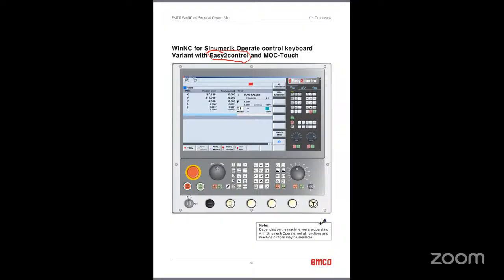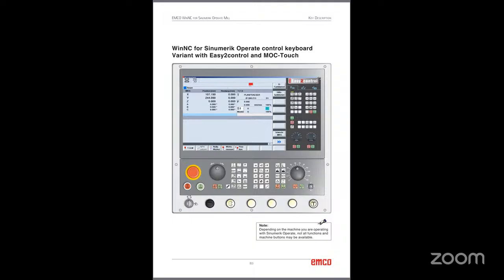Everything will be here. The advantage of Easy to Control is that we can use the machine very easily, and training will also be very easy. It gives the exact feel of a real Siemens controller, and we can also use it safely in the lab, because this is an industrial environment.